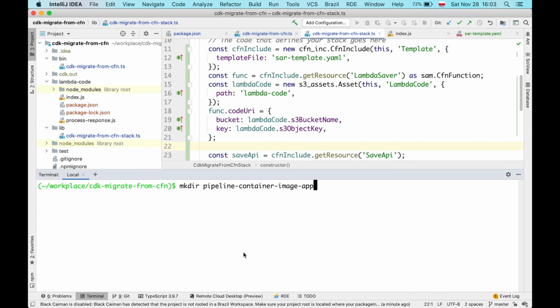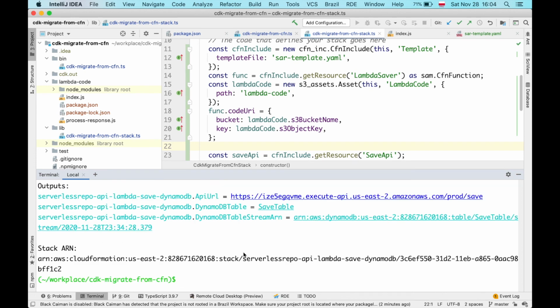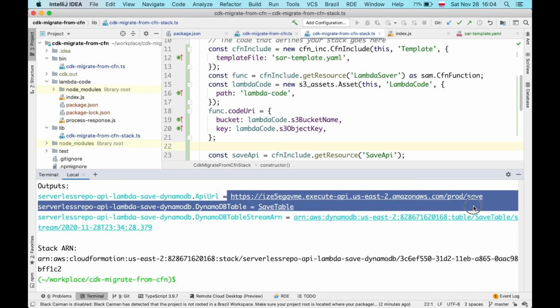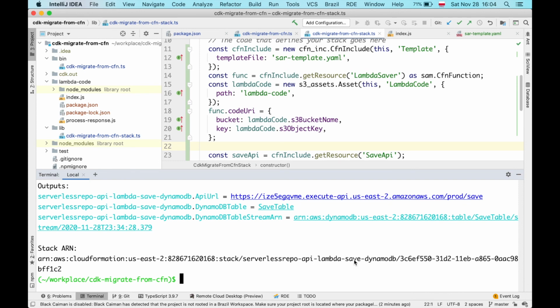So now we can deploy these changes to our running CloudFormation stack. Great. So we get a printed output that contains the URL.